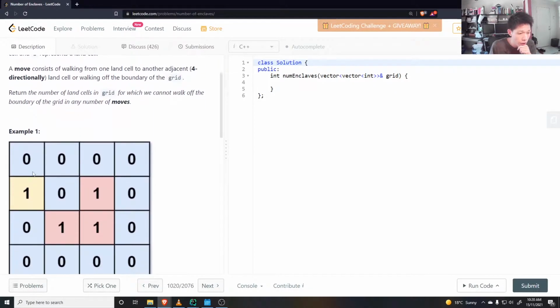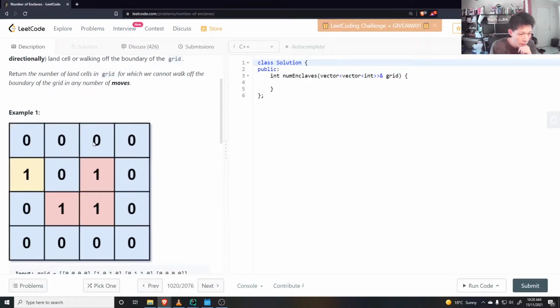So you go through each of the matrix elements, this one, this one, this one, this one, and then when I see a 1, I want to do a BFS from this, and if I can walk off the edge of the boundary, then I return true or something like that, as well as the total number of ones that it is 4-directionally connected to. In this case, it will return true because I can walk off the edge of this, and also it will return 1. Since I can walk off the edge of this, I don't count the number of adjacent ones.